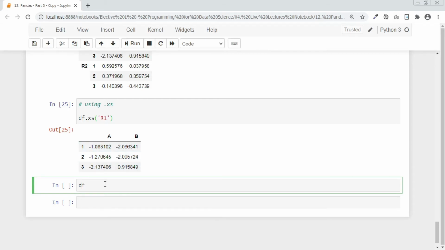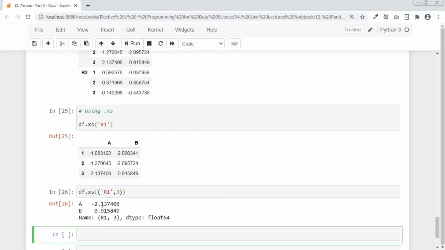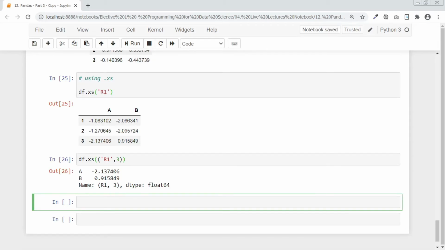So if you want to select R1 and index 3 of R1, so df.xs, you can pass a tuple of values, which is R1 and 3. So the same. So we're selecting here the portion of R1, which is negative 2.13 and 0.91. So the good news here is that this one is much more flexible.